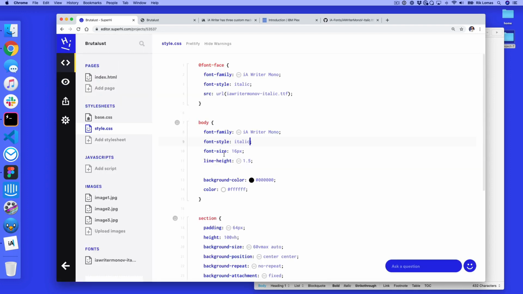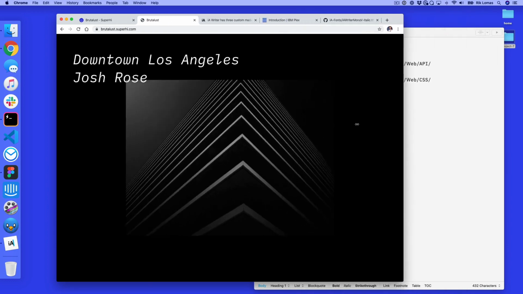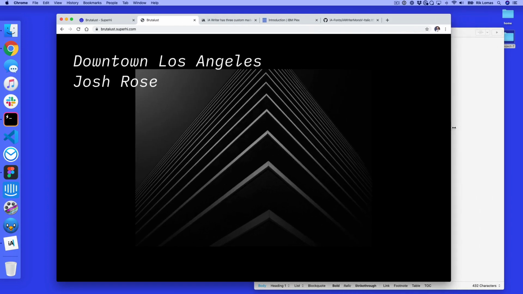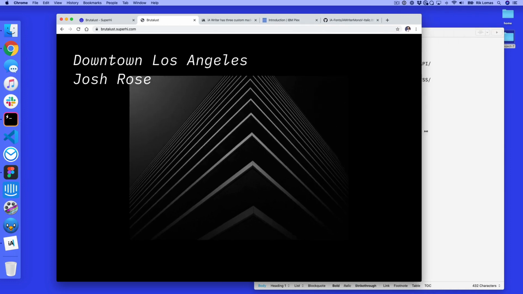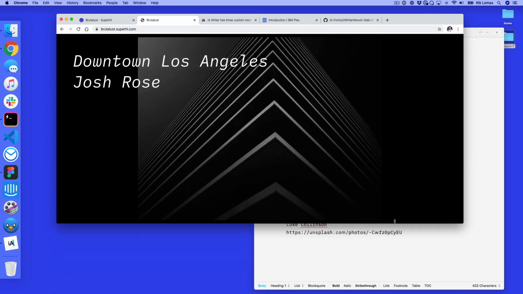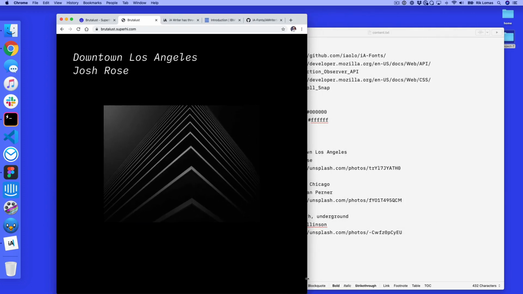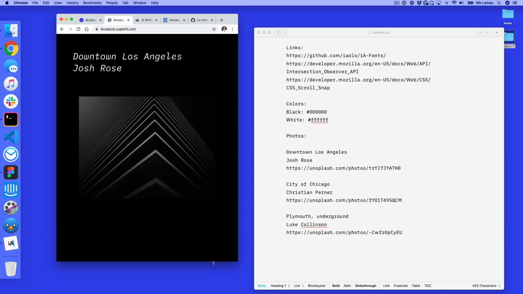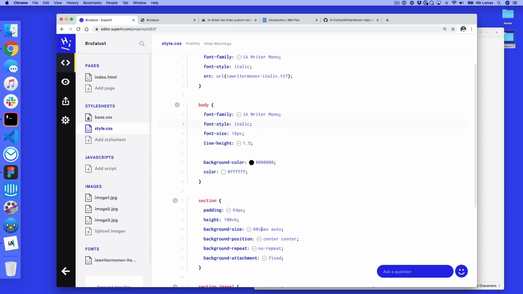Now the next thing I want to do is actually change the font size. Now my final project, if I zoom this in and out, we can see this is reflected based on the browser width. So what do I want to do here? Well, I'm going to make this font size depend on the size of the page in both directions. So if I go smaller and bigger, you can see it going longer this way as well. So I've got two different directions to play with here. Similar to what I did with this Vmax, which is based on both the width and the height, I'm going to change the font size to something similar to that.